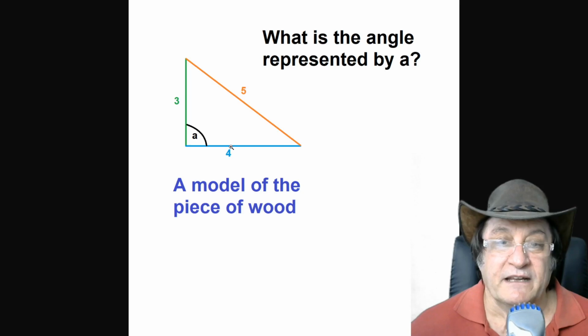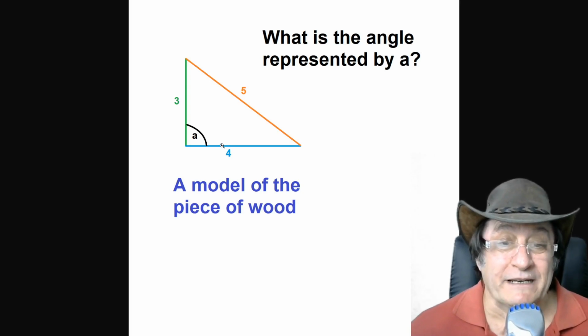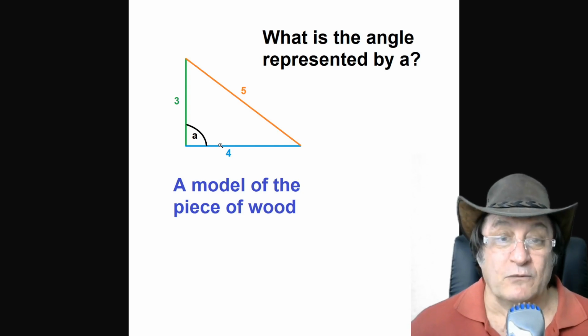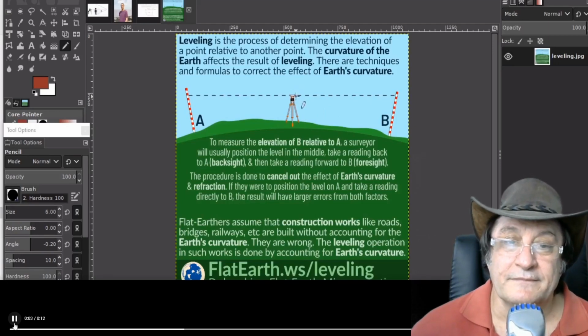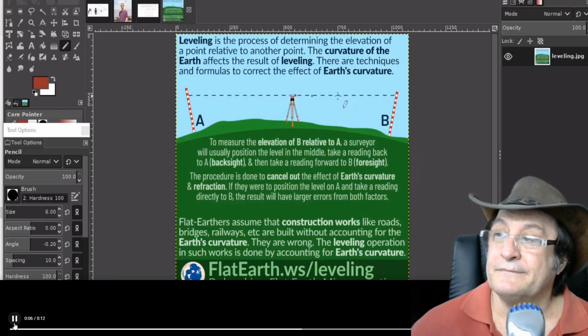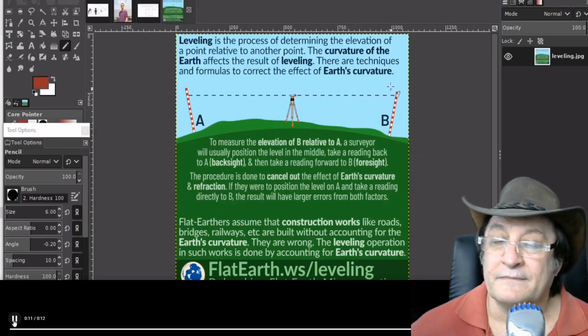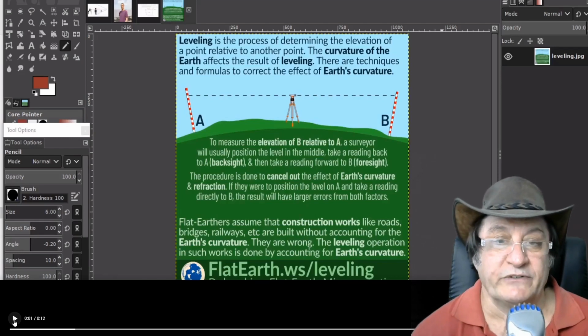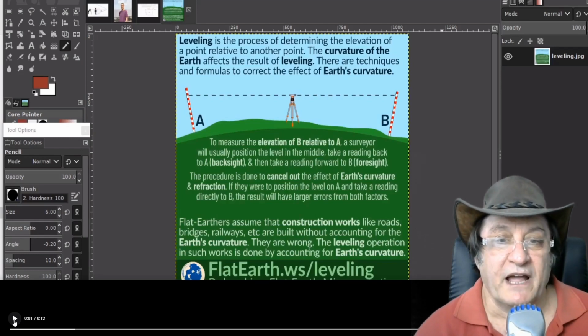So the idea that we can somehow make measurements and then interpret it any way we like is a completely ridiculous idea. But that's the basis of Phuket Word's proposal here. So it would appear that the angles they measure go below this line of sight, indicating that there is some kind of curvature. So here's where it gets a little bit interesting. This diagram here is about levelling. It's not about measuring curvature. He's talking about using a theodolite.